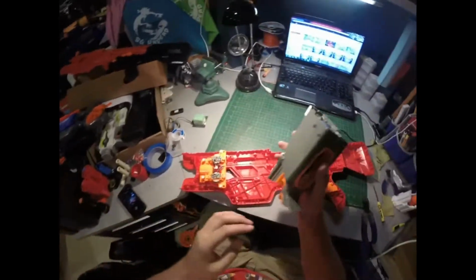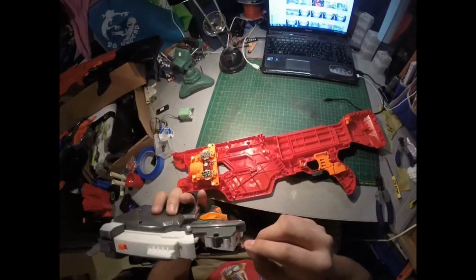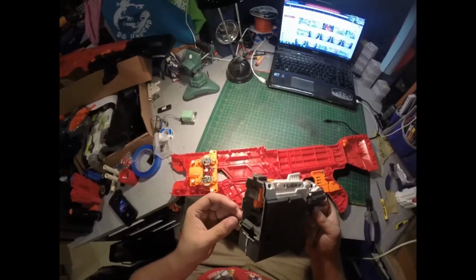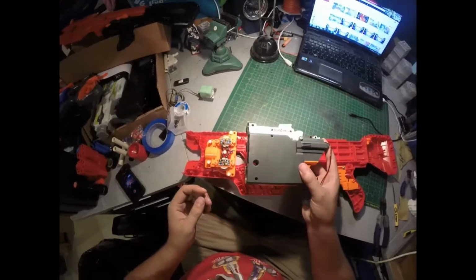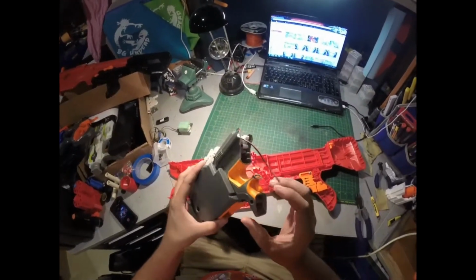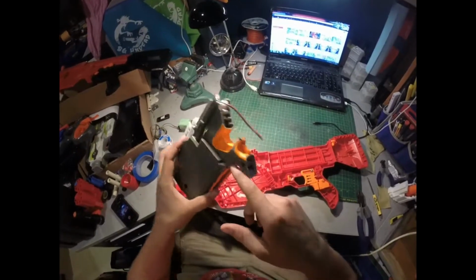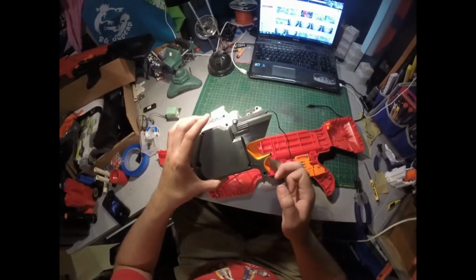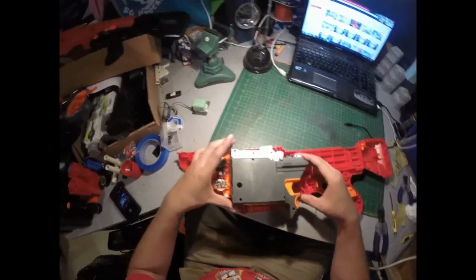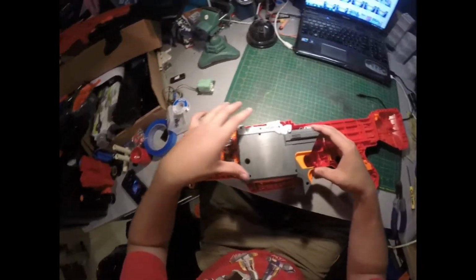Sorry for the noise in the background, guys. I got a rock tumbler going to clean up some metal parts for a different project.